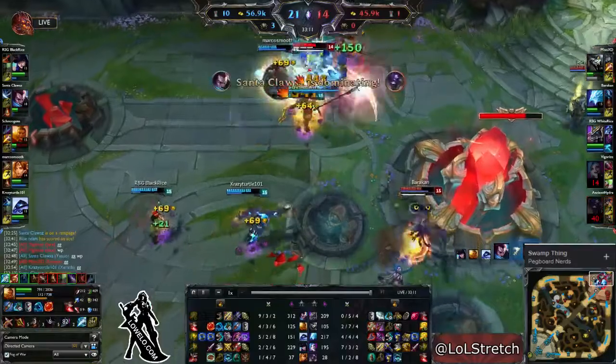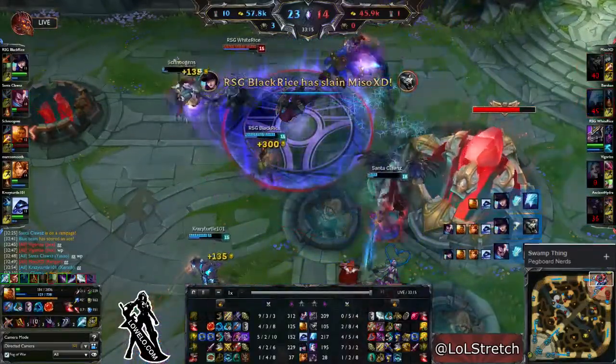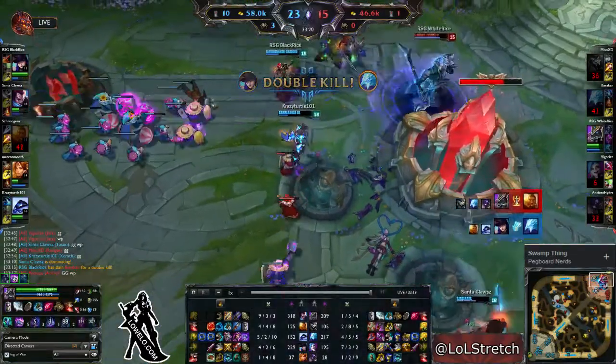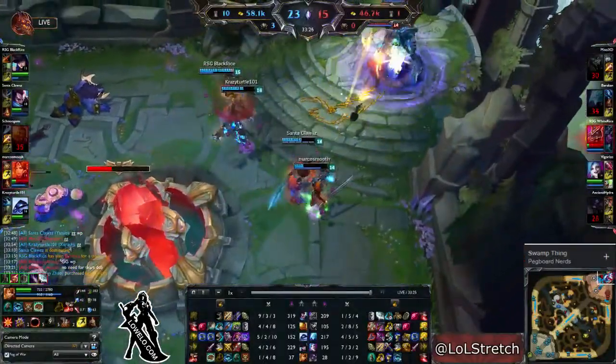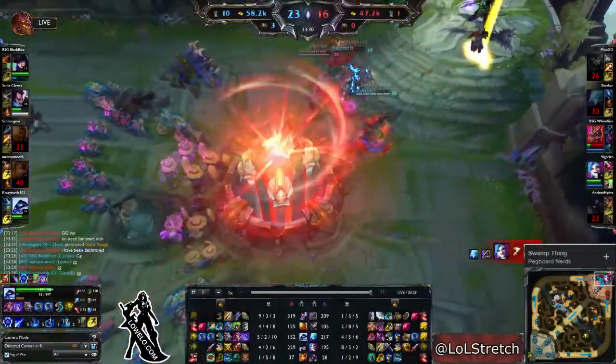Oh my goodness. Santa Claus lands the knockup. Last Breath. White Rice comes through, looking for the kill on Schnuggins. Black Rice throwing down the auto attacks on White Rice. He's so tanky from all the armor he's had to build to face Yasuo, though. He can't go down very easily. Oh my goodness. Marco Smooth goes a little bit too deep and loses his life for it.